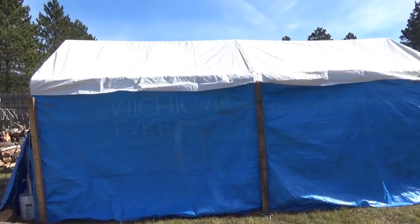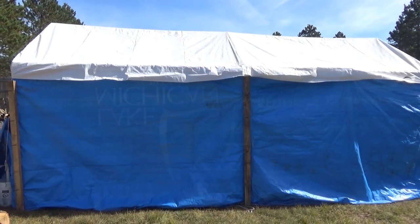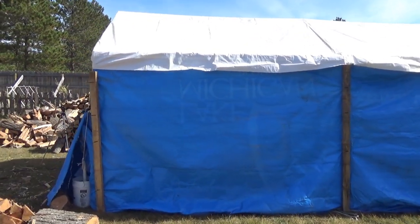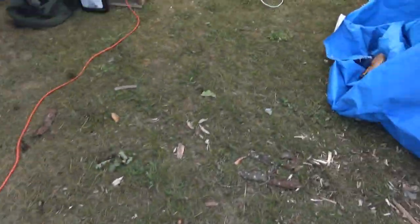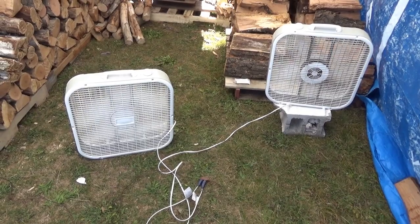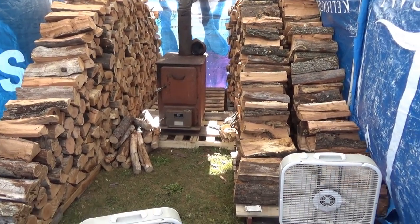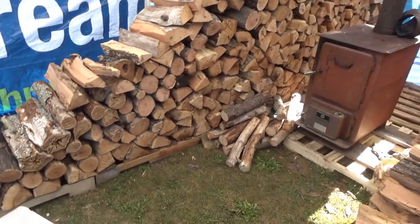I've got experiments going on. I have here sort of a solar kiln — experimenting with different types of wood drying. I've closed this in because it was raining. I have extension cords running to the solar panels, powering two box fans. I'm not wasting any electricity or money on this. I had a wonderful idea of putting a wood stove in here but never got the chance. It's a good place to keep it out of the weather though — and I got it for free.